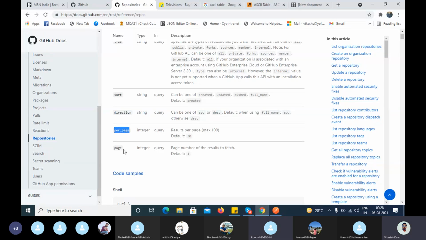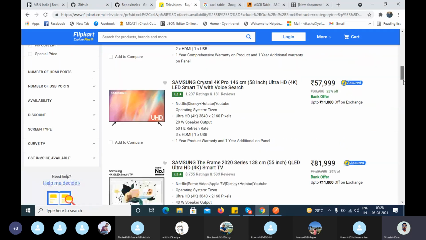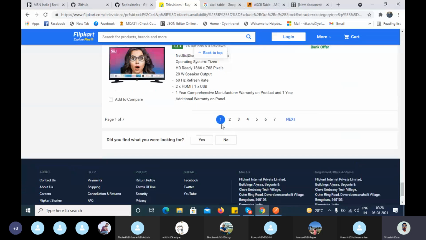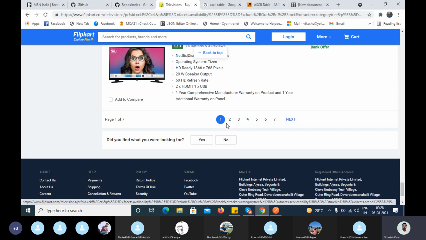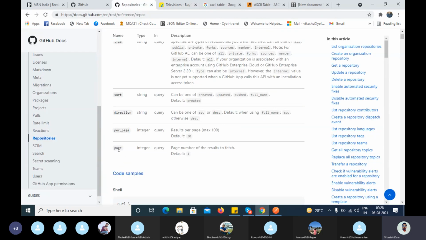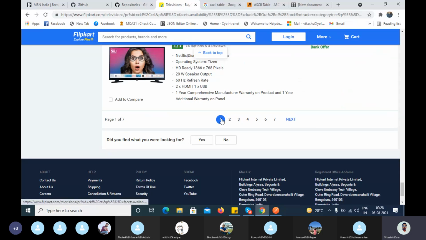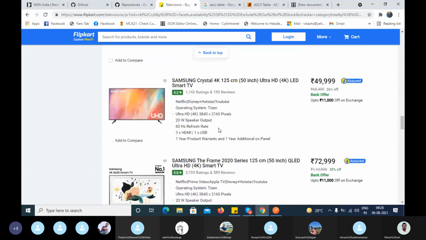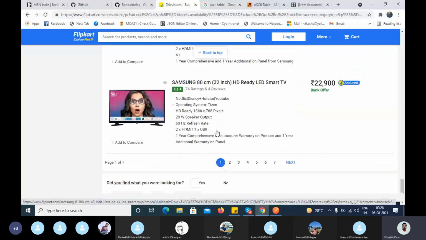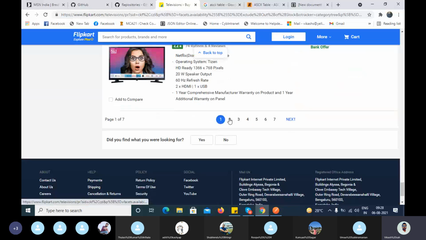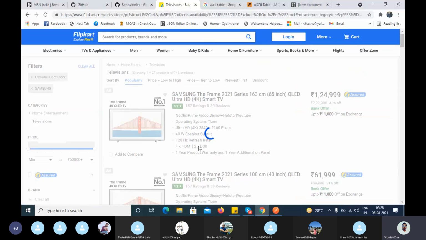You can see at the bottom when you go here, you can see the pagination feature, right? Agree? So this requirement is basically asking that if you pass the page parameter as 1 or 2 or 3, it will display that page's data. The first page displays the first page data. If I click on the second, it displays the second page data. The same functionality is here.